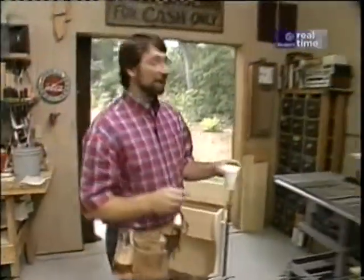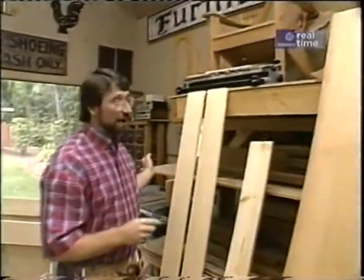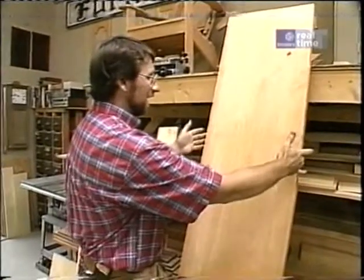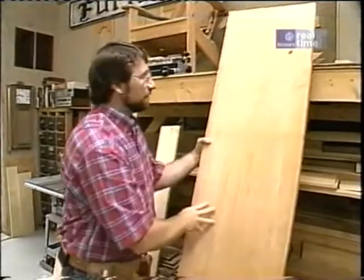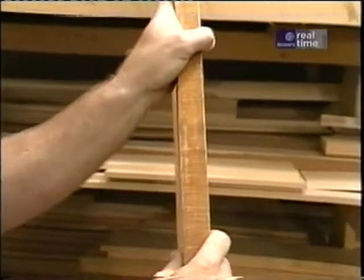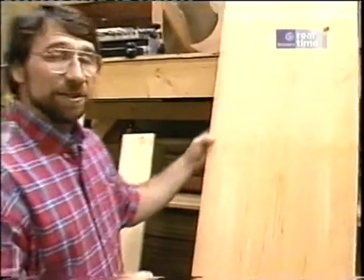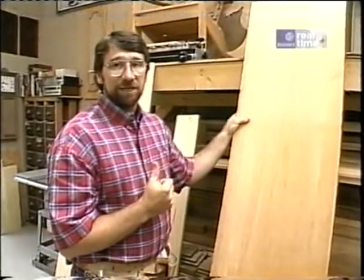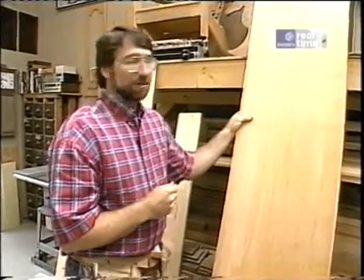Now, it just so happened that I had some pine already here in the shop. This pine right here called sugar pine, nice and wide and clear. But the boards I had were 5/4 thickness. I don't want to use them on this project. I'll save them for maybe a tabletop or something. The other problem is that sugar pine is real soft, and being that this wood box is going to take a lot of abuse, I don't think it's the right choice.